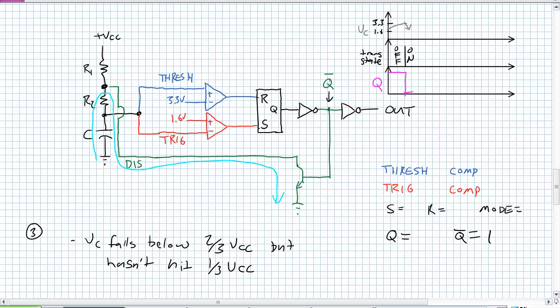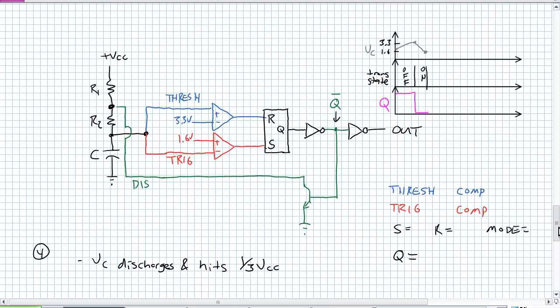And what's going to happen to those inputs? Let's say we're back at 2 volts again. Our inputs for each one of those is 2 volts, but we're on the way down now. So it's discharging, it's slowly decreasing, but we're currently at 2 volts. What are the outputs for each one of those comparators? This one's going to be 0, and because the input is on the trigger, the positive input is constant at 1.6, 0. So we're currently going to be in a 0, 0 output. Our mode is going to be stay. It's basically going to stay in that configuration where Q was 0. So it's going to continue to discharge until it hits 1/3 VCC.